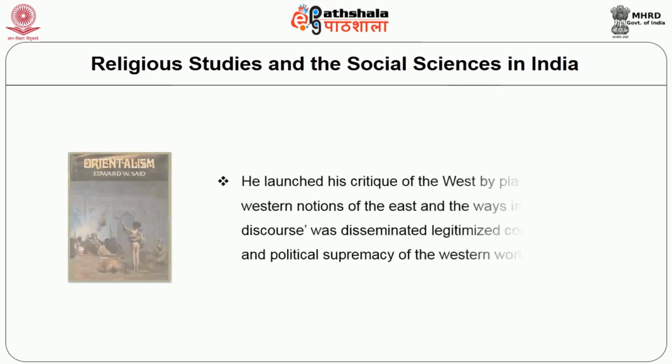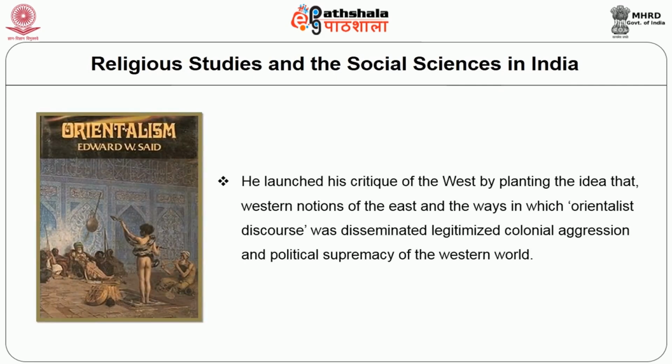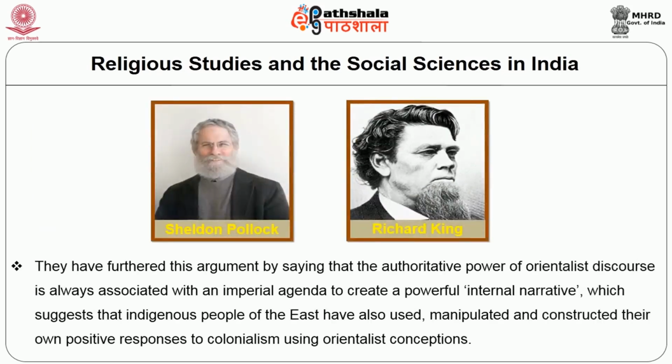Edward Said launched his critique of the West by planting the idea that Western notions of the East and the ways in which Orientalist discourse was disseminated legitimized colonial aggression and political supremacy of the Western world. Sheldon Pollock and Richard King have furthered this argument by saying that the authoritative power of Orientalist discourse is always associated with an imperial agenda to create a powerful Oriental narrative, which suggests that indigenous people of the East have also manipulated and constructed their own positive responses to colonialism using Orientalist conceptions.